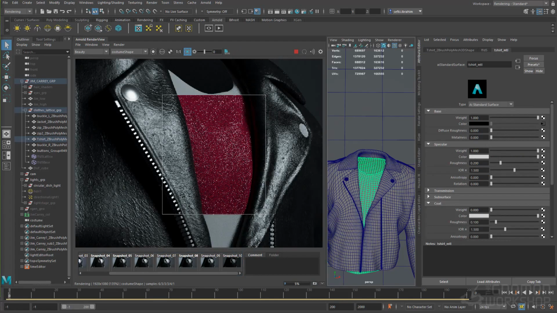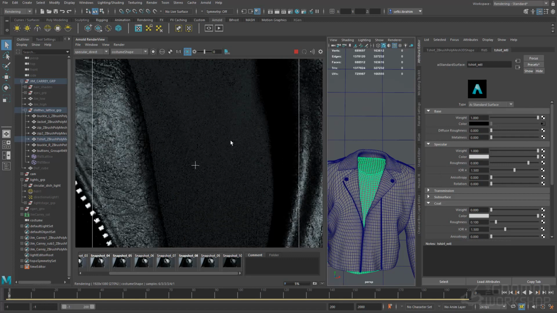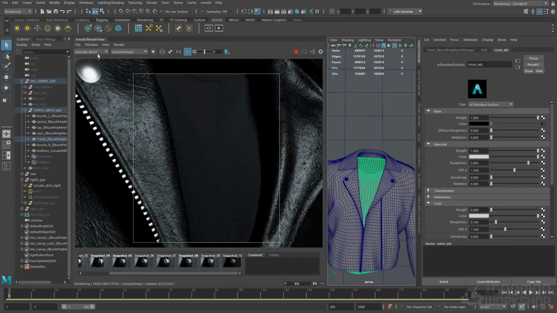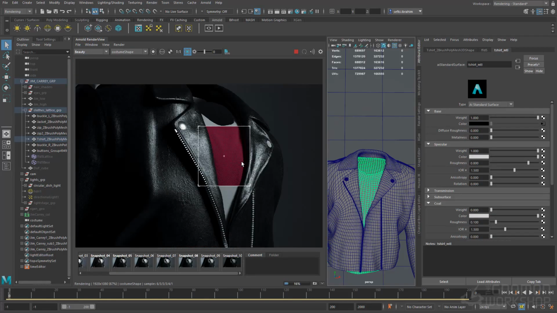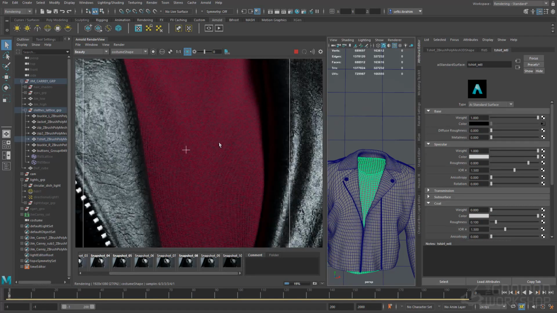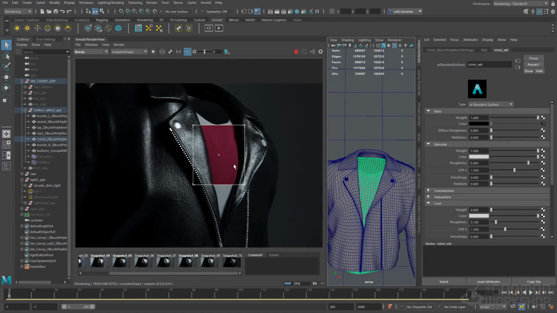So I'm going to increase the roughness pretty high. Again, it's all about looking at photography and understanding also the light setup that you have, which is why I say to make sure to surround your models with different light environments to make sure that you are capturing the right essence.